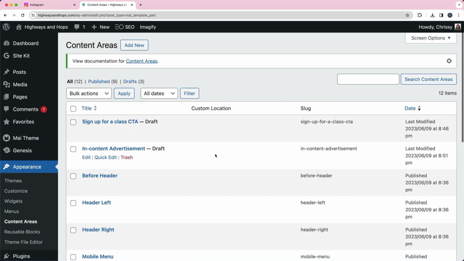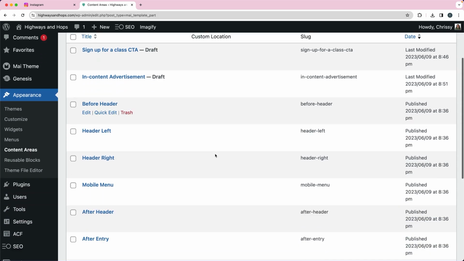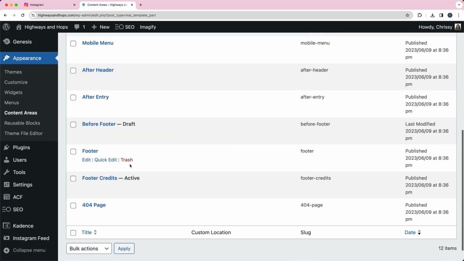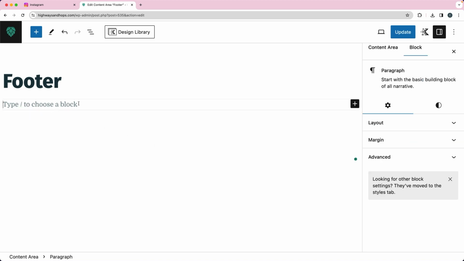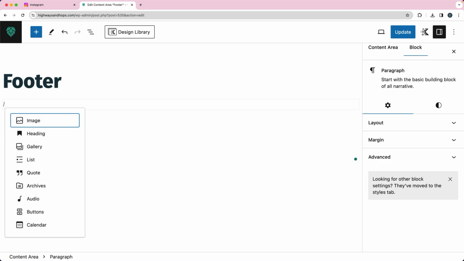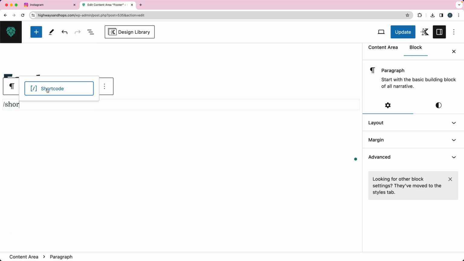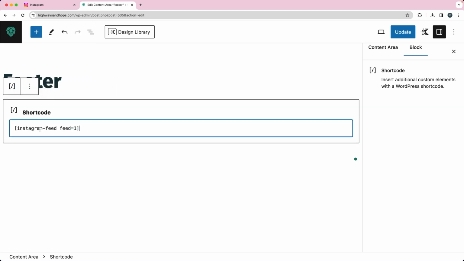This may be a little different from what you've got, but all you need to do is go wherever you want on the website to add the shortcode. I'm going to add this to the footer for my website, which looks like this right now. There's nothing there. And because this is a block, I'm going to type in shortcode, select that, and then paste that shortcode in there.